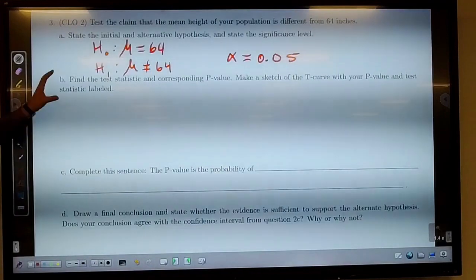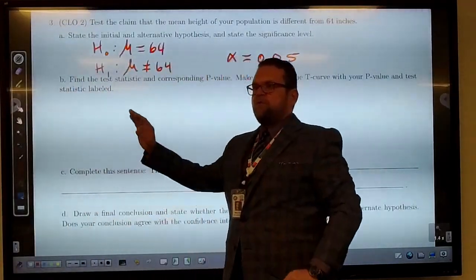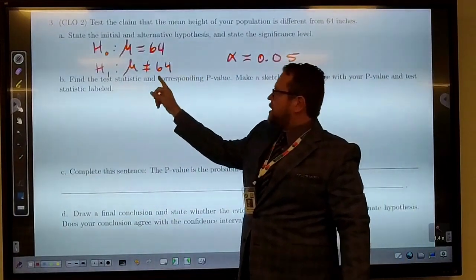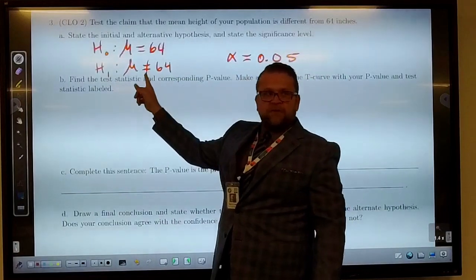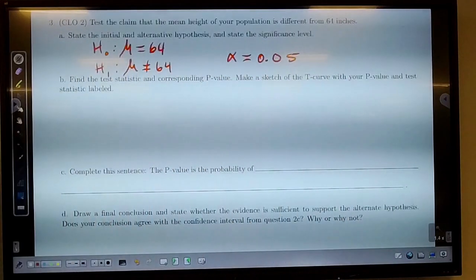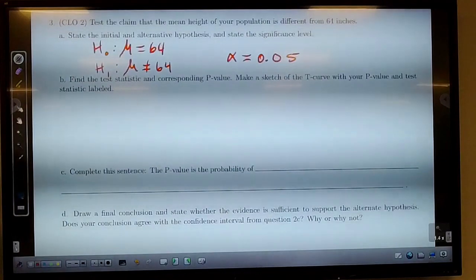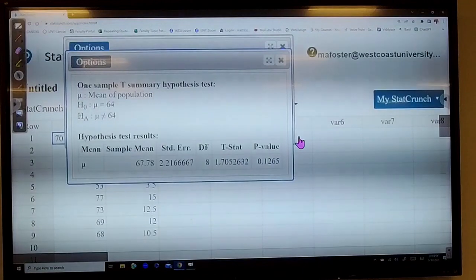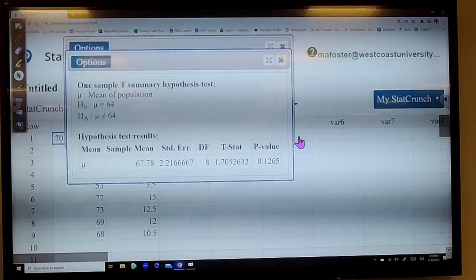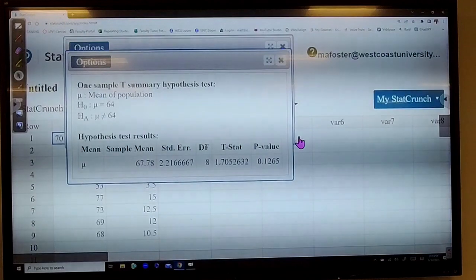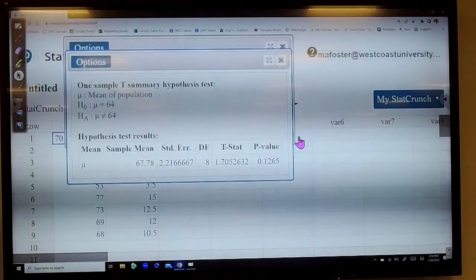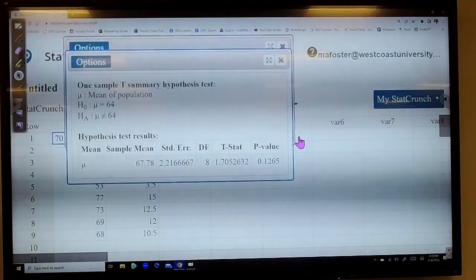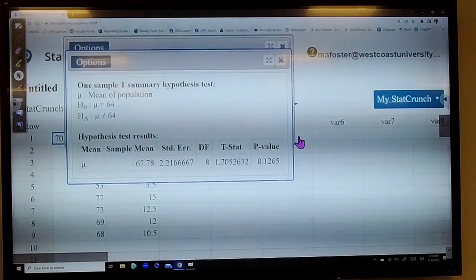So it is this very information that we're having to give to the StatCrunch utility in order to get the test conducted right. Make sure you've picked not equals to. It should be the default selection. If you don't pick not equals to, you will get the right test statistic, but the wrong p-value. So my test statistic, 1.71. You just do your test statistic to 2 decimal places. Do your p-value to 3 decimal places, 0.127 for me.